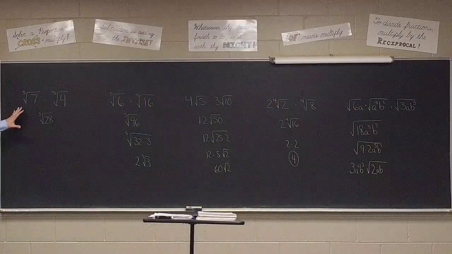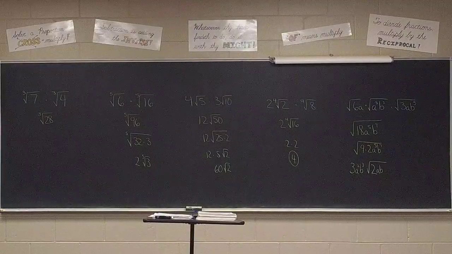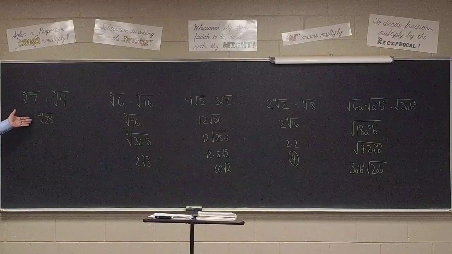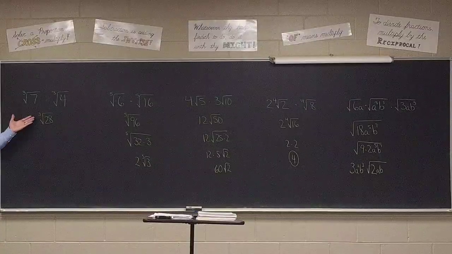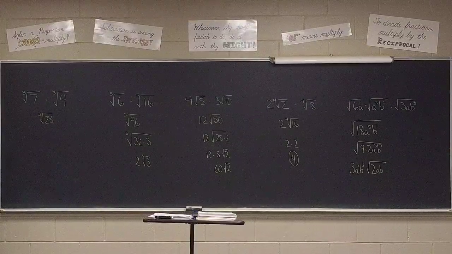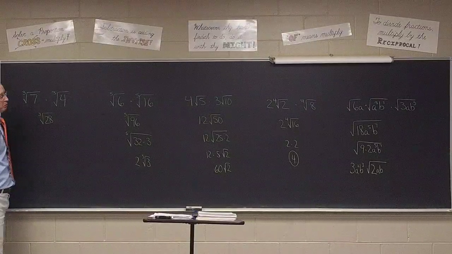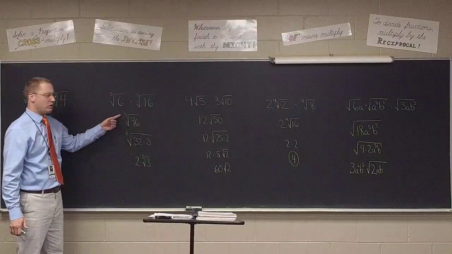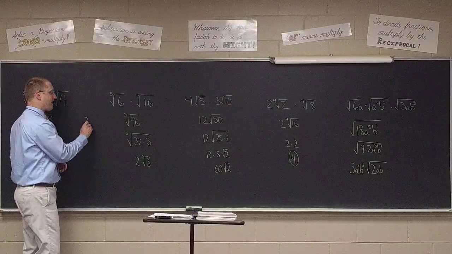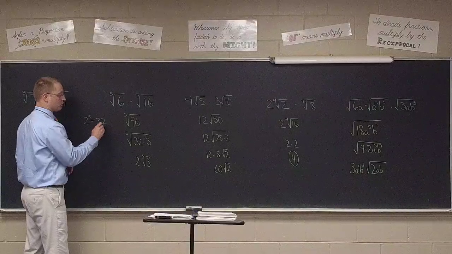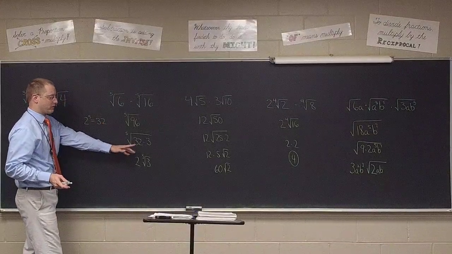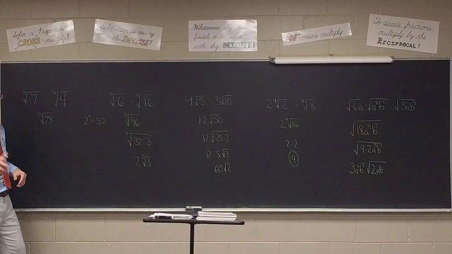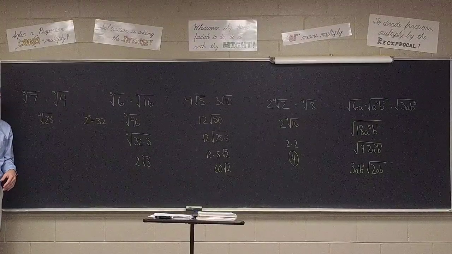The first one, cube root of 28, you can't do anything with it. There's no cubes. 8, no. 27, certainly not. And definitely not anything bigger, so can't simplify it, leave it as cube root of 28. On the next one, multiply to get the 5th root of 96. Now, we don't do a whole lot with 5th roots, but we have memorized that 2 to the 5th is 32. And sure enough, there's a 32 in there, 2 times the 5th root of 3. How many good on the first 2?